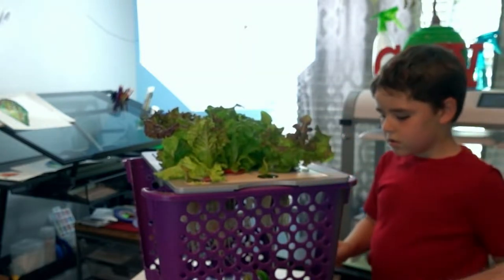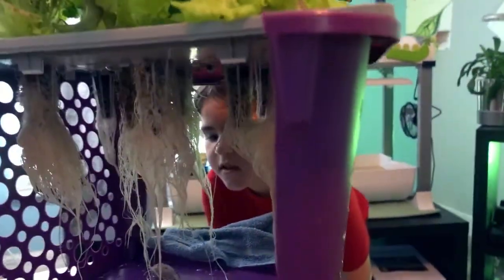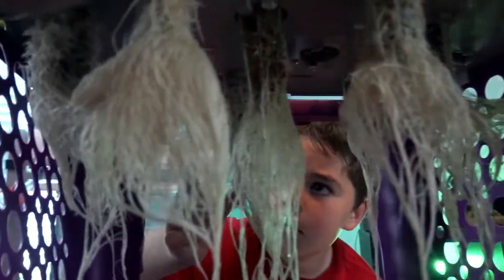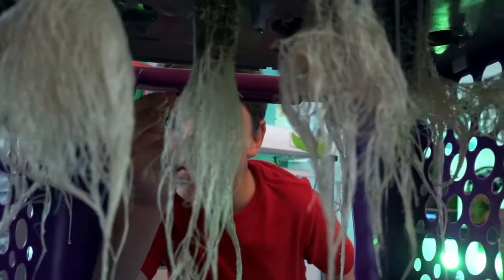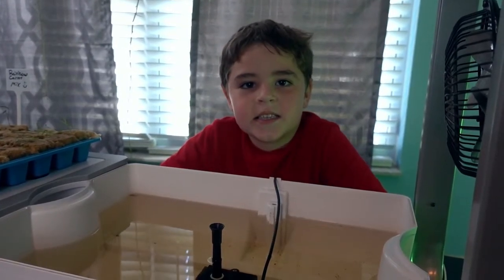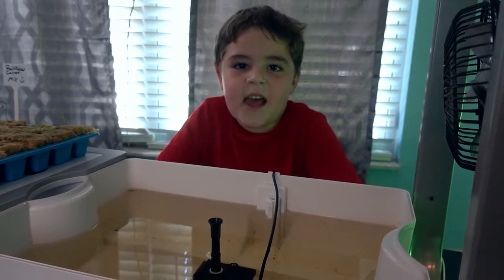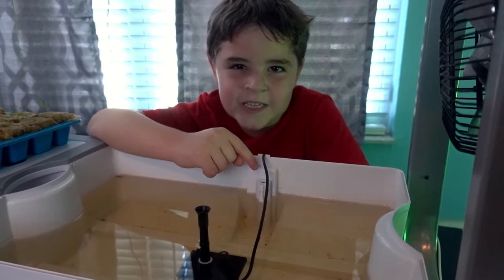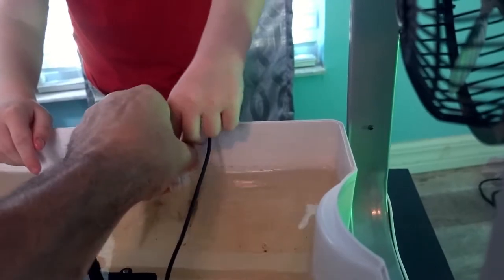All right, so. Now let's look at the roots. How do the roots look, Nathan? Good. All right. I don't think they need a root cut. Well, we're harvesting our lettuce. Let's look a bit at our reservoir. Now it's time to make sure this is free of roots. Okay. Just a little bit. There you go.